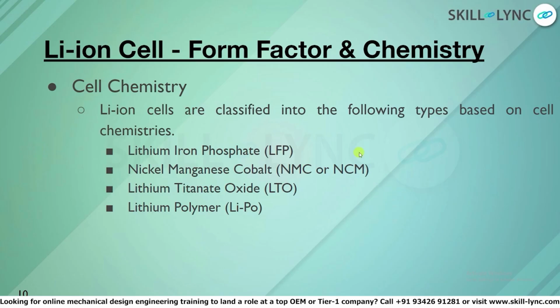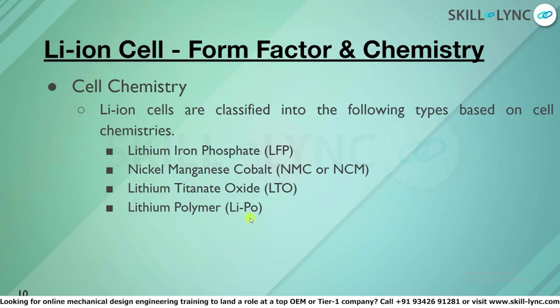So this chemistry which we talk about, LFP, NMC, LTO or LiPo, are the cathode components of a cell, which is the positive. And the anode is going to be mainly a graphite or a carbon, which is the negative element. Both cathode and anode are separated by a separator, which is a thin, nano-sized membrane which allows the ions to flow across. That's how the ions pass through the membrane, called a separator, between anode and cathode, and that's how the charging and discharging process occurs.